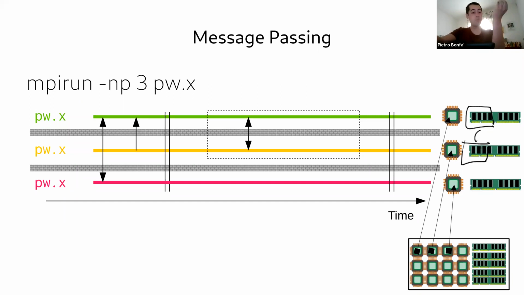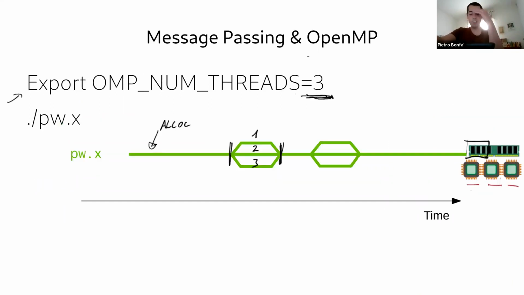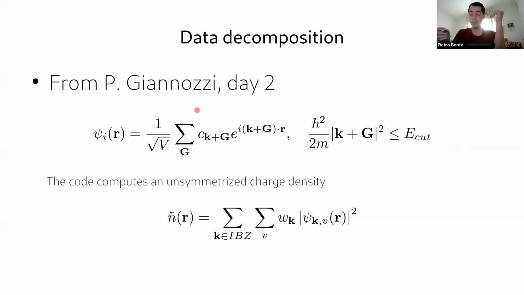What is the job this time? The job is, well, solving the Kohn-Sham equation, but eventually what we want to do, and I stole this slide from Paolo, who provided the great introduction to what I want to say today. Hopefully it will be a little bit more technical than what he said, but I hope I'll make examples easy enough for you to understand. So I was saying, what I want really to compute is this. This is the density. You have seen the details of how to make it symmetric, but let me just say that this is the whole amount of information that I want to compute over time and eventually obtain. And this will give me also the total energy.